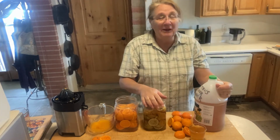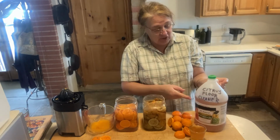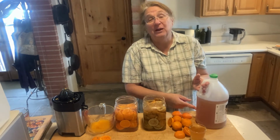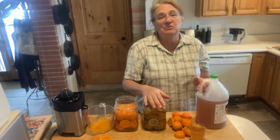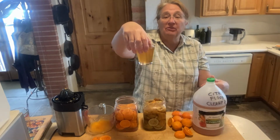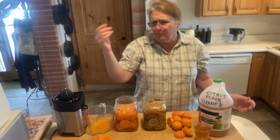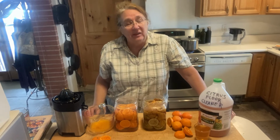And I labeled it because one time somebody went in there and grabbed this jug that looked rather like apple cider vinegar and brought it out while I was making pickles. And luckily, when I opened it, I could smell the citrus, and I didn't ruin that batch of pickles. But it looks kind of like apple cider vinegar, but what it is is a citrus floor cleaner. It doesn't have to be floor. You can clean your cutting boards and all sorts of things with it.